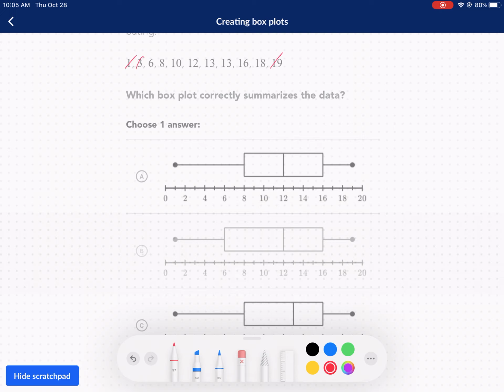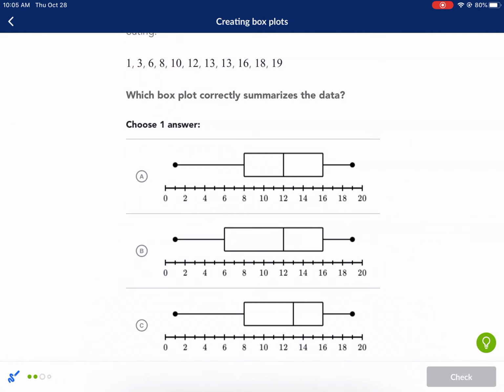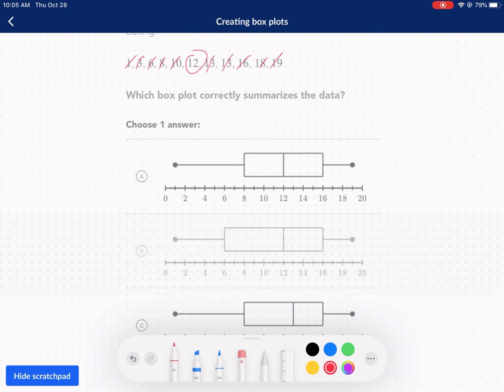Left, right. Okay, I'm not sure the best way you like to do it. I like to use 2 fingers, but it's very hard to demonstrate 2 fingers with this. So we have 1, 2, 3, 4, 5 on the left. 1, 2, 3, 4, 5. Okay, so 12 is our median. And that gives us 2 choices, it looks like. Yep, so option C is out, but now we're down to 2 choices.